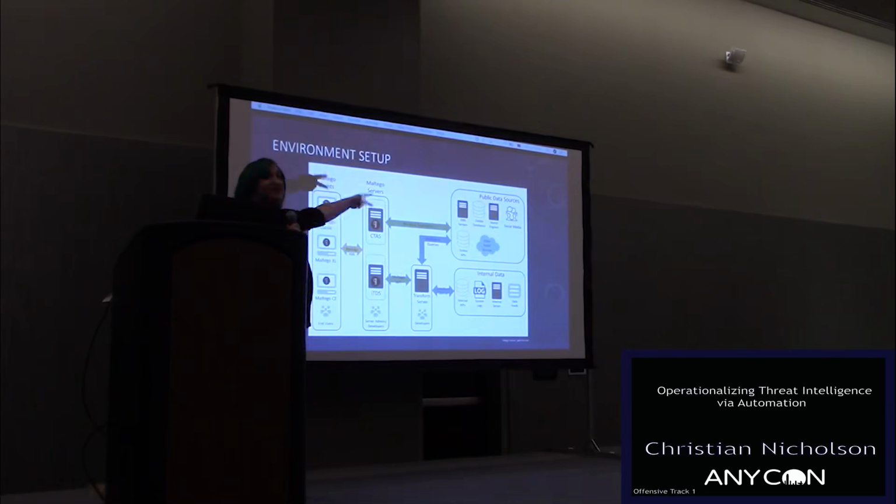So you have two different data sources we're going to talk about here. You have public data sources. Public data sources might consist of things like your public DNS, online databases like VirusTotal, PassiveTotal, Hybrid Analysis, search engines like Google, Bing, Yahoo, Ask, social media, Facebook, Twitter. Twitter is one of the bigger ones.